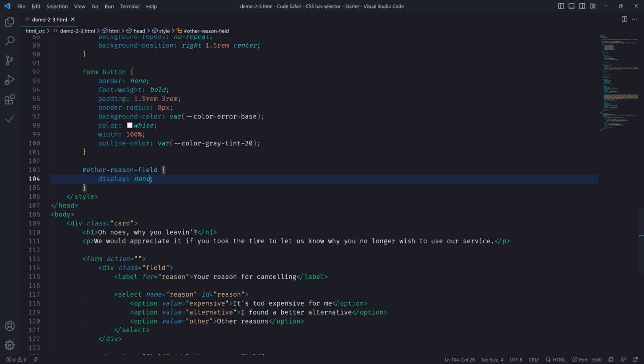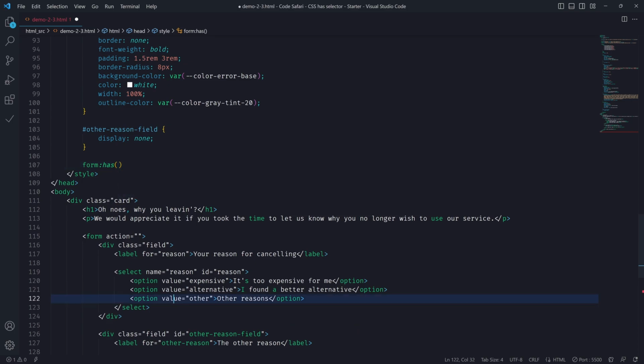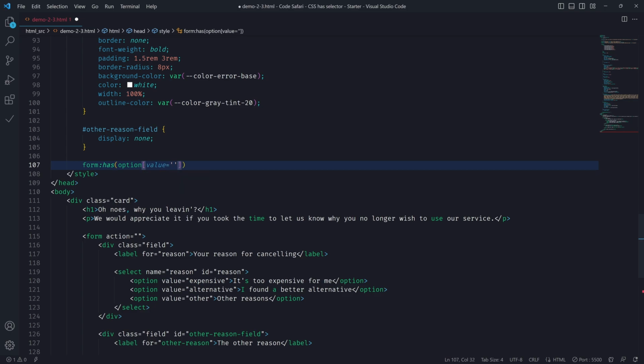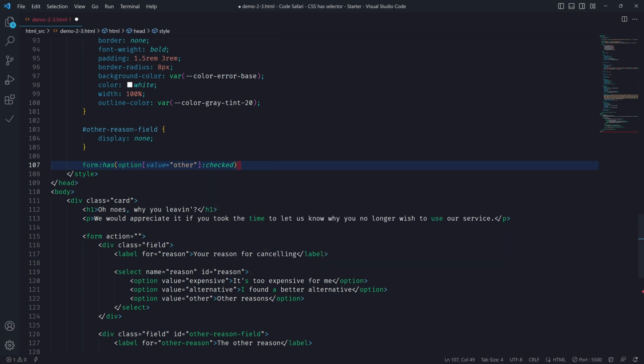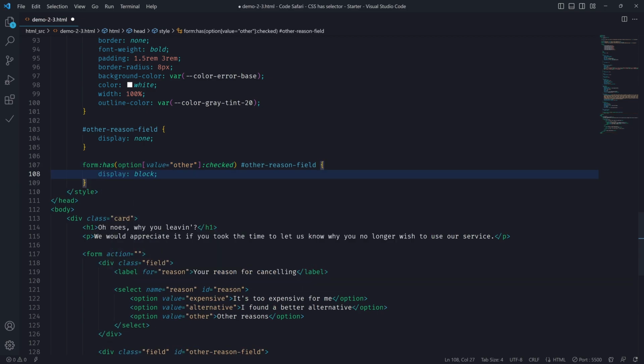But then I can say, okay, form has, and we can actually check for a certain option. The one that we're interested in is this one, option value other. So I can say option value equals other. And this one needs to be checked. And then I can target the other reason field, and I can set display to block or whatever.